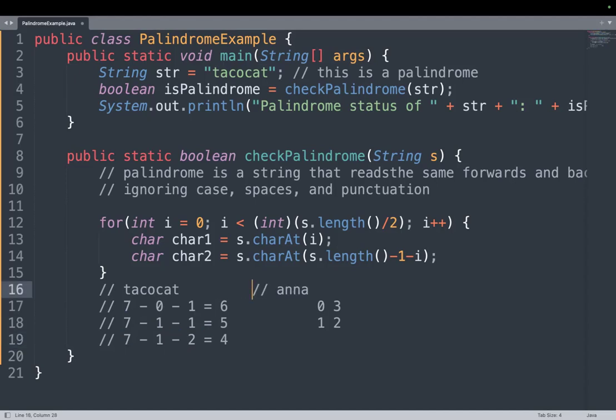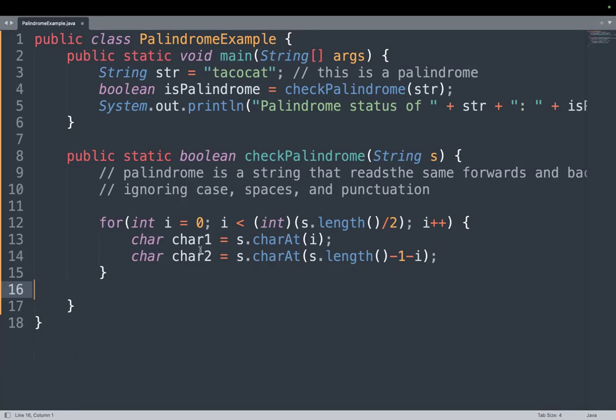And then for Anna, we'd be doing 4 minus the 1 minus the 0 gives us the 3. And then 4 minus the 1 here minus the 1, and then i is equal to 1, will give us the 2. So we can see how that equates to each other. So we can see now how we get these 2 characters every single time throughout this loop.